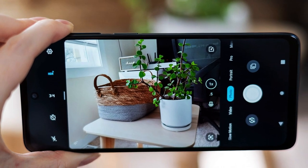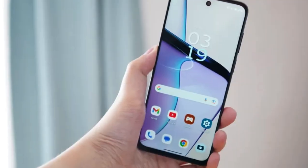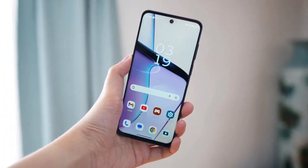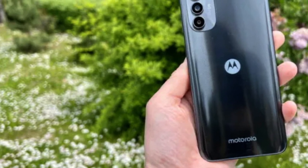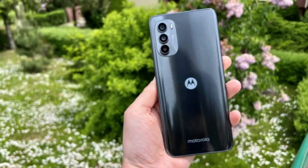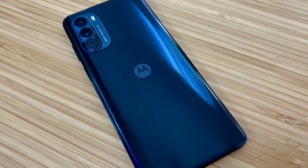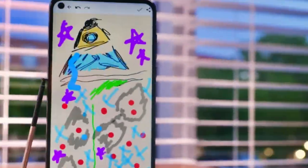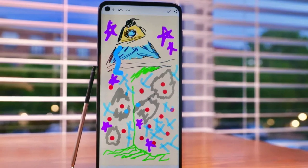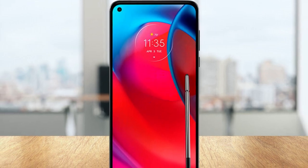The Stylus 5G is also a sleek phone for $400. At a distance, its matte rear cover looks metallic instead of plastic, as does its polished-looking plastic frame. The glass-covered square camera block on the back looks refined, and the lock button is large enough to double as a fingerprint scanner without being obnoxiously big. Like most phones with a stylus, when locked in, the end of the stylus slightly protrudes so you can push it in to extend the end cap enough to get a fingernail underneath to pry it out. This year's Stylus 5G has a 5000mAh battery which, in my testing, often lasted for a full day of use and even well into the second day. The phone can recharge at up to 20W, but you wouldn't know that if you just used the basic 10W charger that came with the phone.